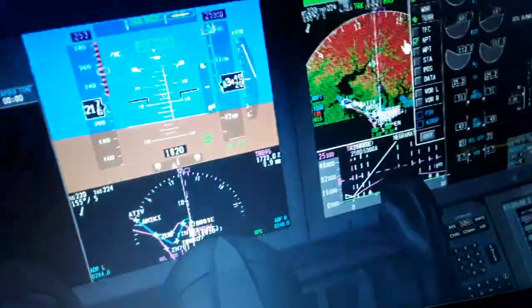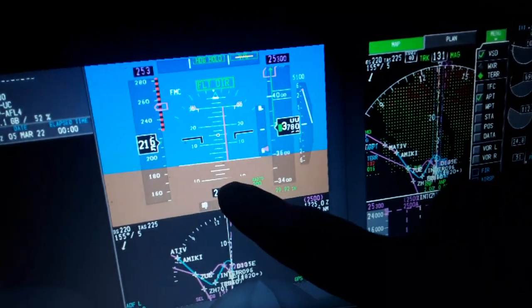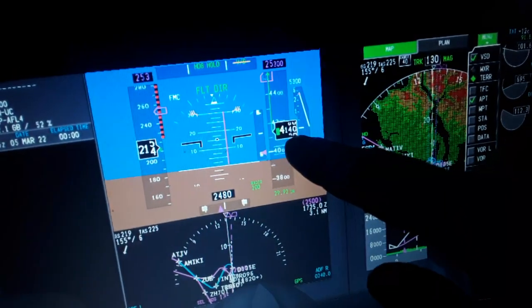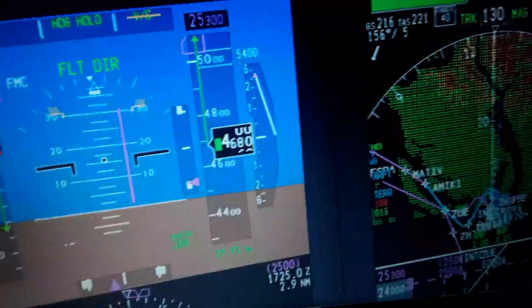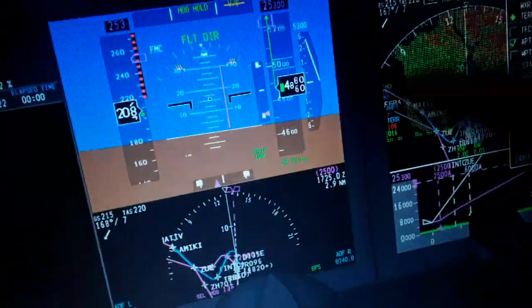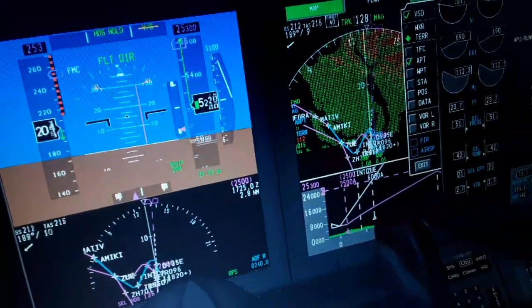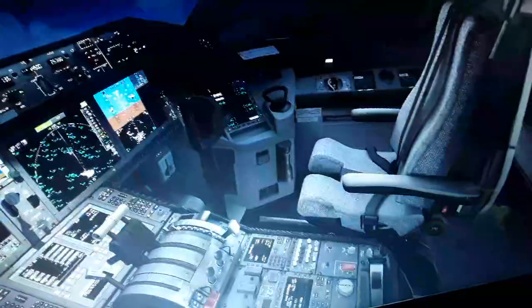So you can see the terrain also. You can see we are 2,000 feet above the ground level, but 4,000 above the sea level. So there is a difference. The airspeed 250 knots. We climb with 5,400 feet per minute. You can see the trend lines and the flight plan here. We have to follow the vertical, also the terrain below you, the indications from the engines, and we keep climbing.